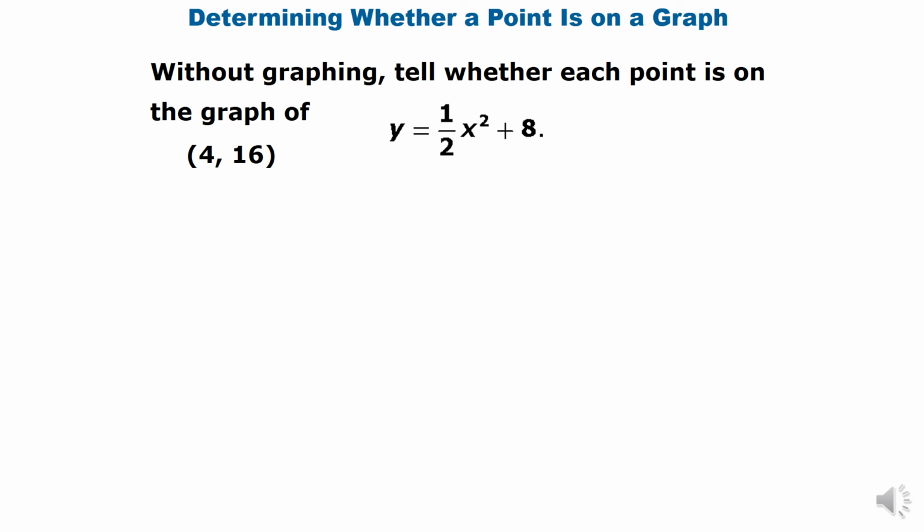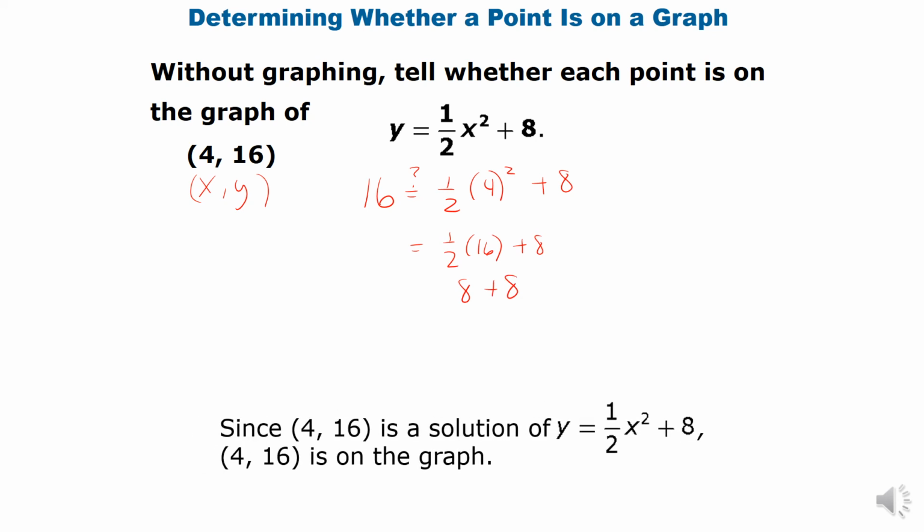Okay, so without graphing, this is just some simple point, but there's problems like this on your homework. Tell whether each point is on the graph. So all you do, this is your x, y, and you plug that in. 16 equals 1/2 times 4 squared plus 8. And you're asking, does it equal 1/2 times 16 plus 8, which is 8 plus 8, and it works. So it is a solution of your graph.